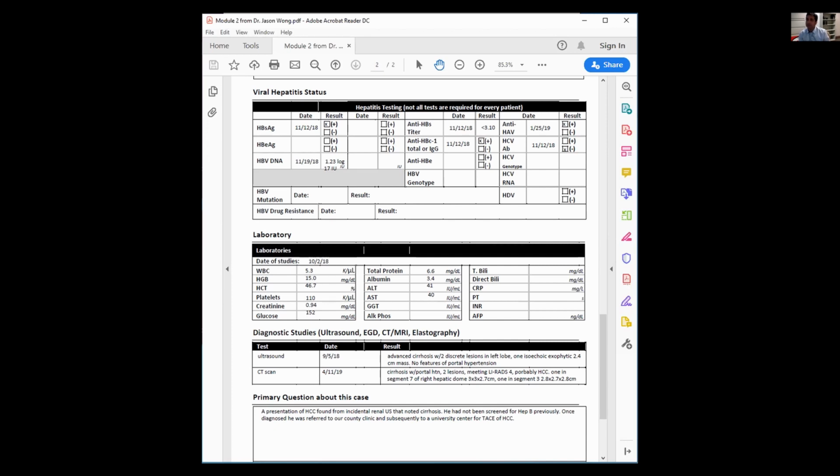So when you label this patient, is this chronic hep B or not? When I talk to my fellows, when I talk to some of my colleagues in primary care, they would say, oh, the viral load is low. This is not a case of chronic hep B. Well, that's why this is important: the definition of chronic hepatitis B is presence of surface antigen for more than 6 months, regardless of DNA. The patient can have even less than 15 units, okay, because less than 15 is undetectable virus. Even if it is less than 15, presence of surface antigen tells you that this patient has active hepatitis B, okay?